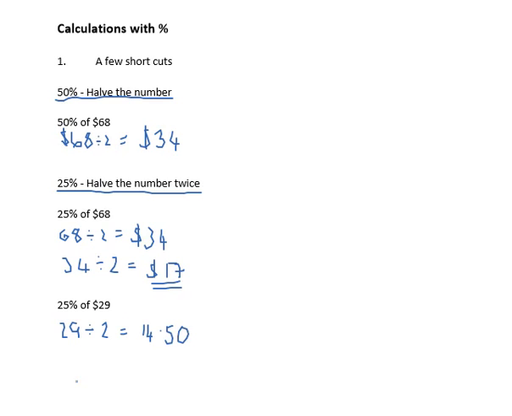That's 50% is $14.50. Then we divide that by 2 a second time. Dividing by 2 tends to be something that children can do fairly easily. So if we break down that step in that way, it becomes something that a lot of students find easier to cope with than if you tell them to divide by 4, which would yield the same result. So 25% of 29 is $7.25.